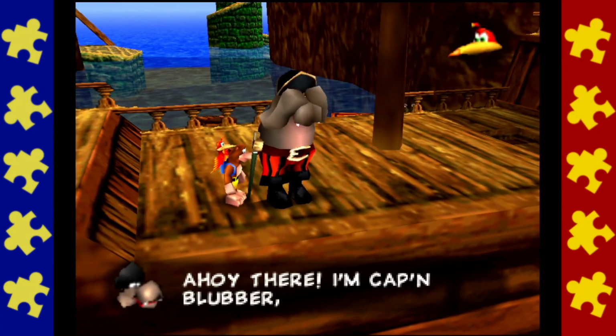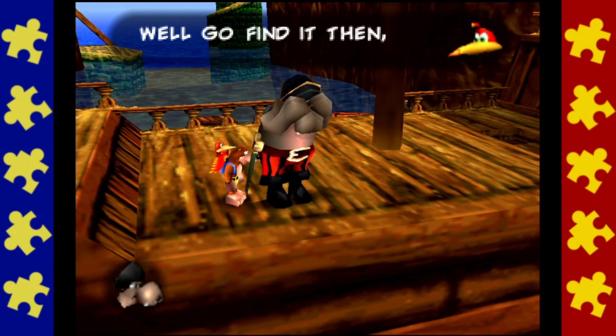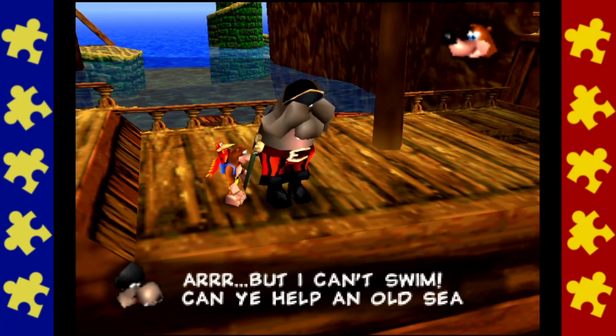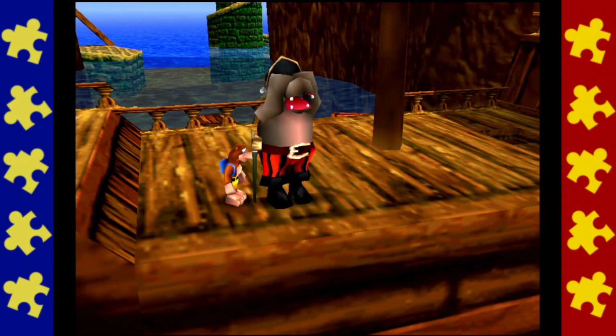Ahoy there, I'm Captain Blubber, and I lost me treasure when me ship crashed. I'll go find it then, Blubber Guts. But I can't swim. Can you help an old sea hippo? Sure, we'll find it for you.